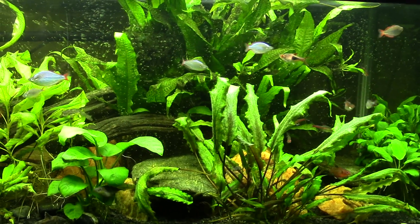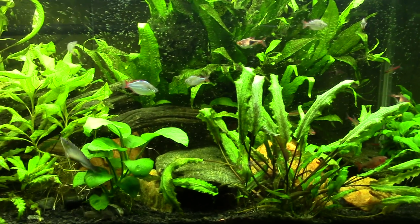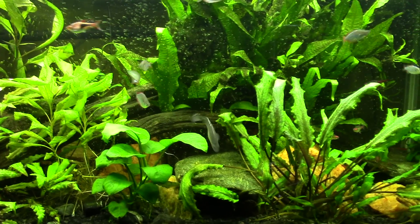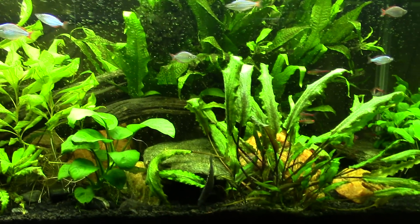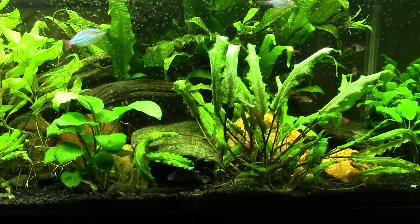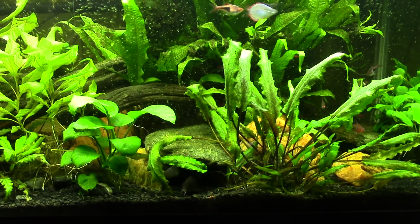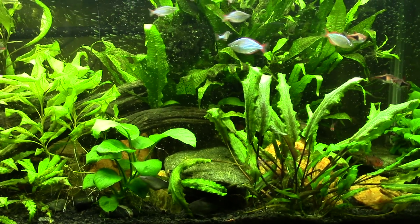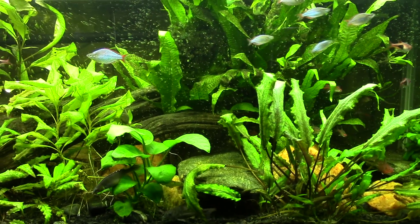Now that I've got my other fixture up and running, and it is indeed right across the front of the tank, I literally have to lift the light up as I lift the hood to get in to feed it. So that much light right in the front of the tank, and it is a twin tube high output T5 with 6500K tubes in it.